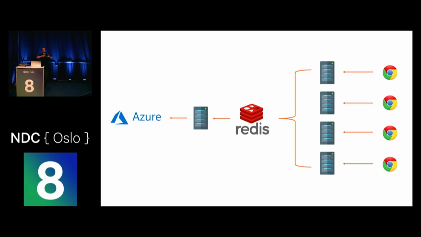So we've now got this Redis server internally. The reports come in from the browser, and they hit our application servers. The application servers can store the user entity in Redis. They can store the filter settings in Redis. So they will process the JSON. They hold it against the strict schema set out in the specification. They do any filtering, and then they insert it into Redis. And we use Redis as a 10-second buffer. So all the reports that come in a 10-second period will buffer up in Redis. The consumer then sits behind Redis, and every 10 seconds will grab the contents of the Redis cache, pull them on board, and then start processing the transactions into Azure.